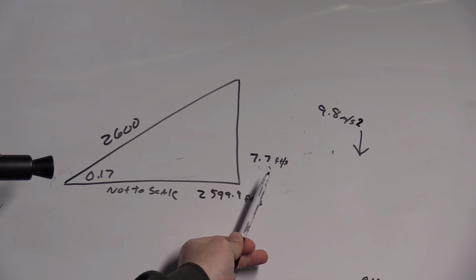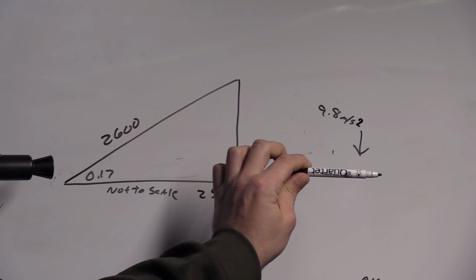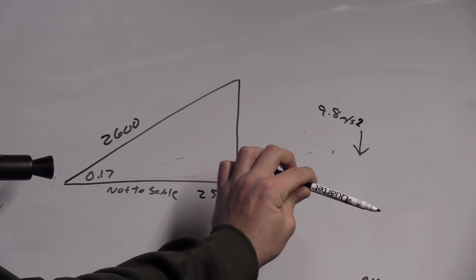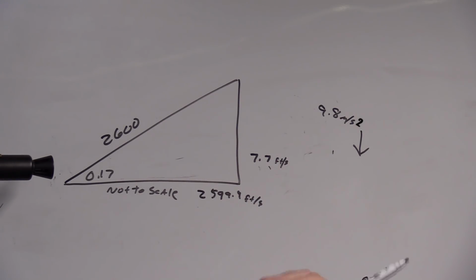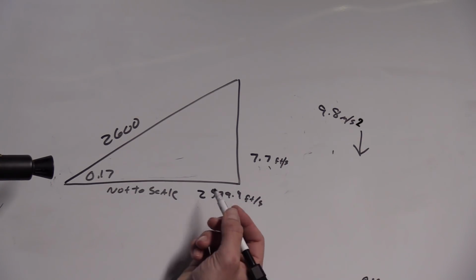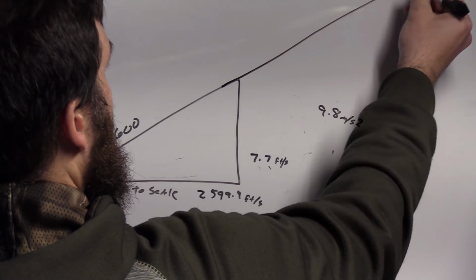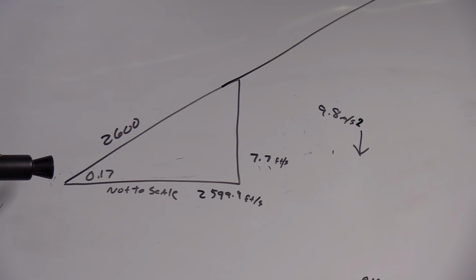So right out the barrel, we don't end up with a flat and straight line. We have to deplete some of that vertical velocity back down with the acceleration due to gravity. So what that results in is that this bullet, before gravity gets it back down because it's going so quickly, ends up flying off into the distance.